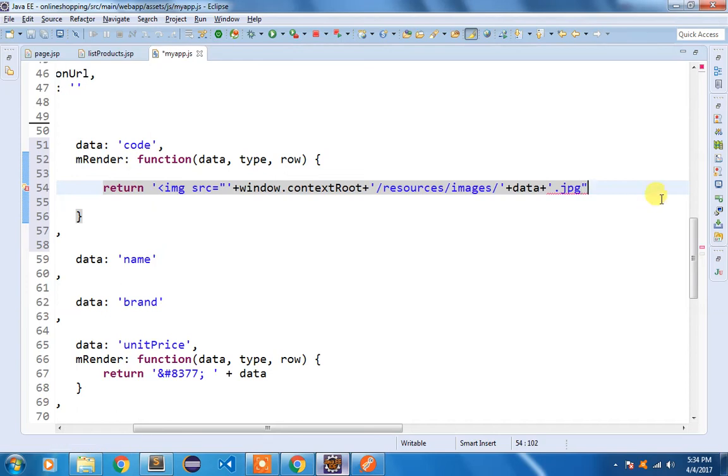This is how we add the image source: window dot context root, resources, images. If you have not seen my video on how to load static resources, you must visit and go through that video. You will know why I'm using resources and images here. So resources, images, and that data, which consists of nothing but the code which we are retrieving inside this function, and I have used the dot jpg. Okay, and I'm going to close it.